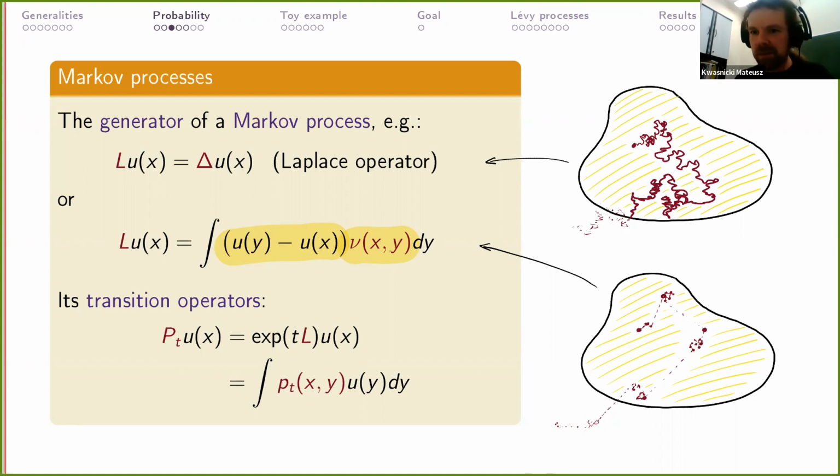We could split it into two different integrals, and the other one would not depend on y. We can do that if mu is a finite kernel, but typically we consider infinite kernels, which means that our process makes infinitely many jumps in every finite interval of time. And in this case, you can't really separate this into two integrals. You can show that indeed these operators are well defined on appropriate function spaces. And in fact, they are negative definite, which means that they generate a semigroup of operators on an appropriate L2 space.